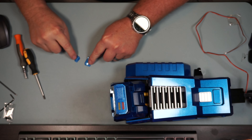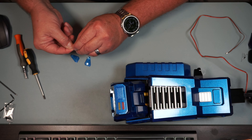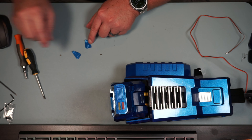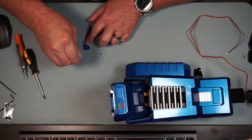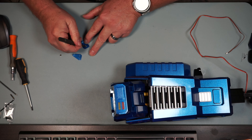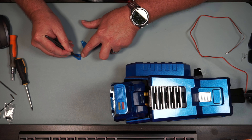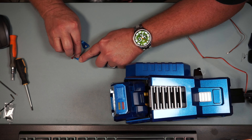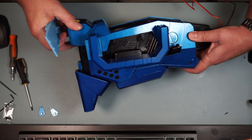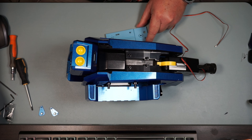Now we have these two pieces marked 3 and 4, and we're going to glue the magnets inside - here and here. We got two little magnets. I don't think it matters which way they go for polarity. We're going to put a drop of glue inside each one of these, put a magnet in there - I need something plastic to push it down - put this other one in and push it down, wipe off the excess glue. I'm going to set that to the side and let those dry, and we're going to move on.